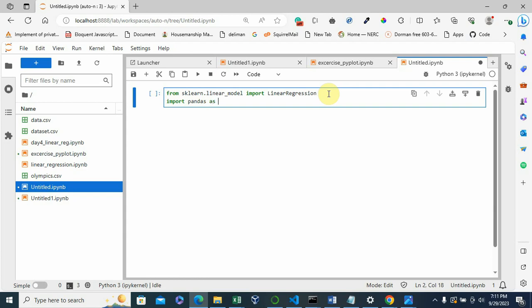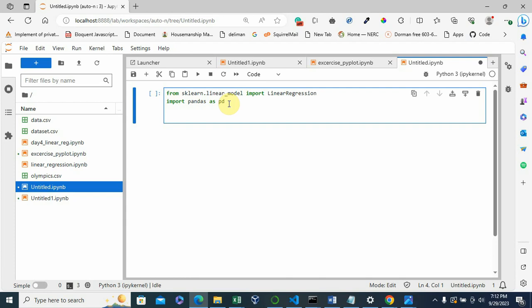You can give it an alias if you like, let's say you import it as pd, or you just keep it as pandas as you want. So let's say the data we want to work on is any of the data sets that we have worked on, either the Olympics data or the other data sets. So either any of them. So let's say we use the Olympics data, right? All right.